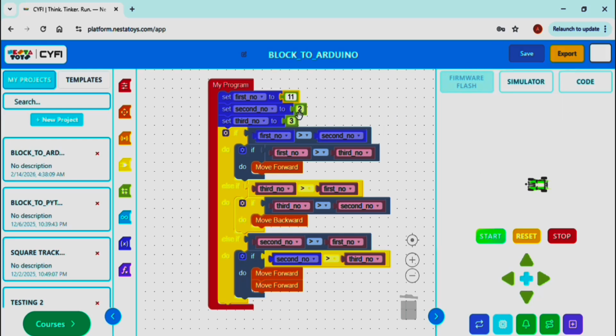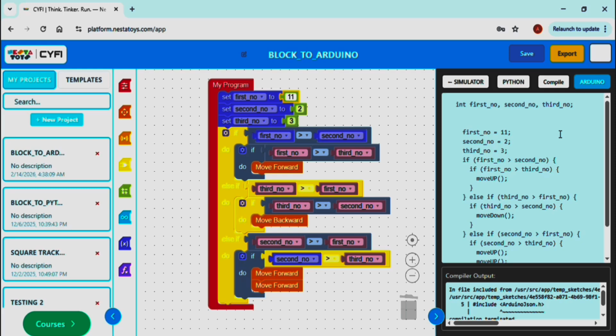Now let's try to understand the Arduino code for it. So here first we are declaring the variables. These three lines: set first number to 11, set second number to 2, set third number to 3. It means you are initializing here.